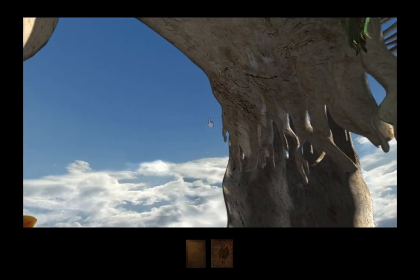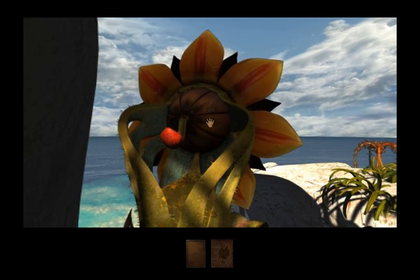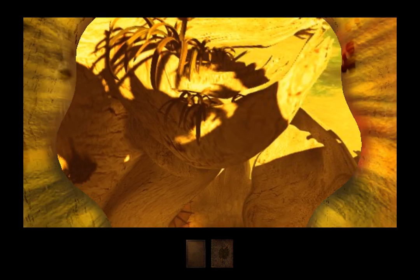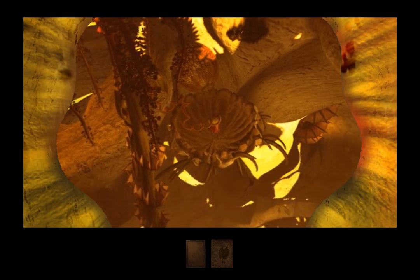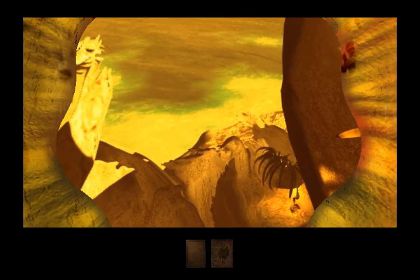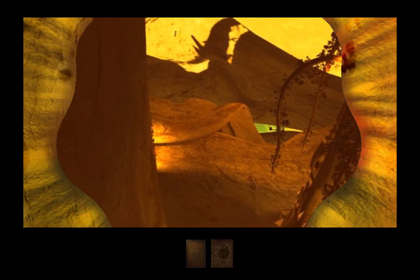Phew! We finally made it to the pinnacle of the tree. It's been a long journey, but a very rewarding one. Well, not really. Oh, is this another one of those flower lenses? Yes, sir, but this one has an orange filter. And there's the plant system we were just looking at. And there's the starting point, and the beautiful ocean, etc., etc. But I don't see the point of this thing yet.